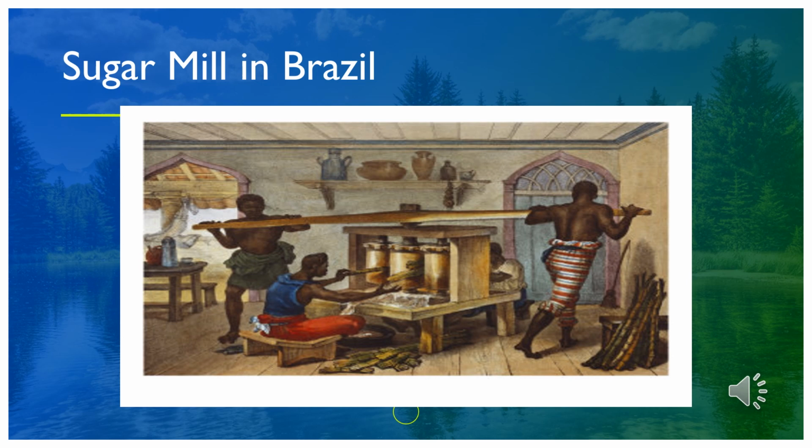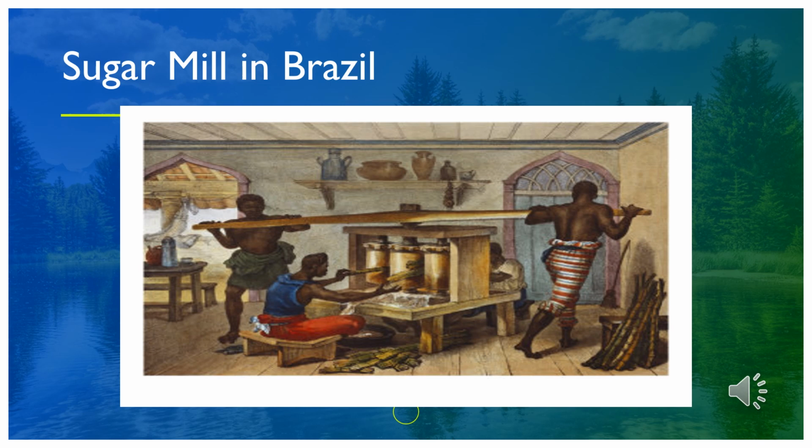Yes, sugar plantations are not only relegated to the fields. We also have to think about the multiple layers of processing that took place. For those of you who have not held sugar cane, it is dense, thick, tastes good, but you have to literally crush the cane to get the excretion from that cane in order to boil it and then to process the sugar. So there are multiple steps that took place outside of the cutting of the sugar cane in the fields.